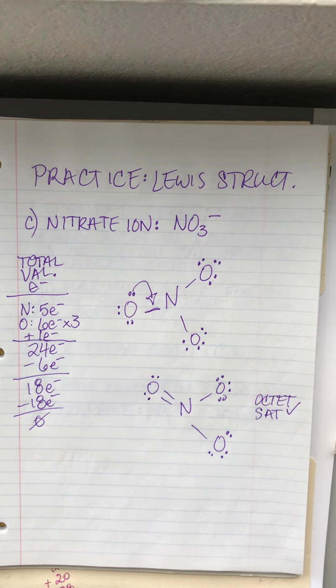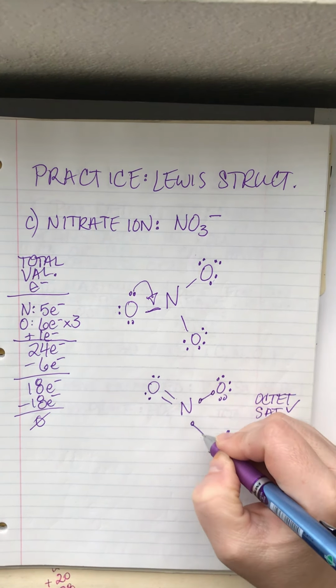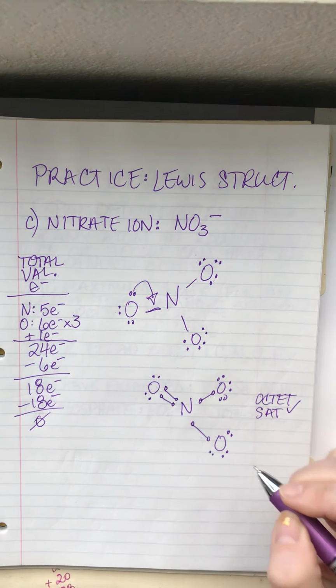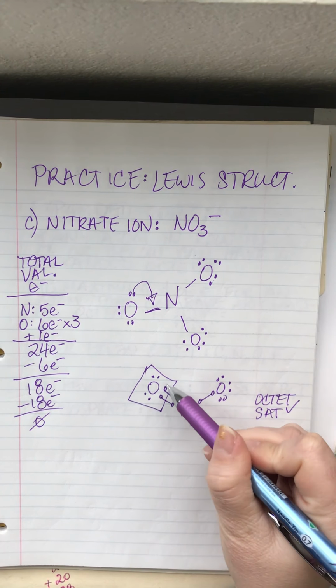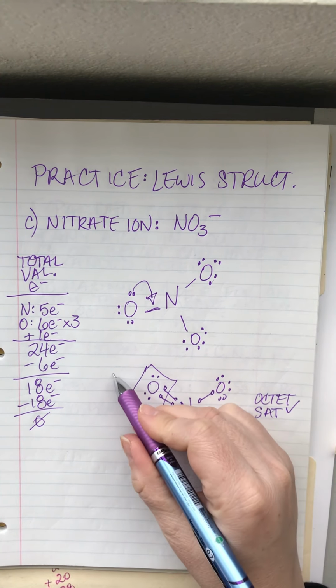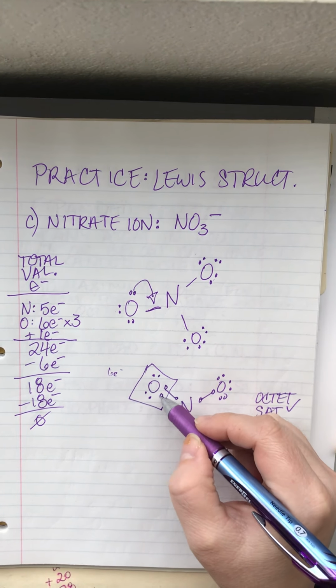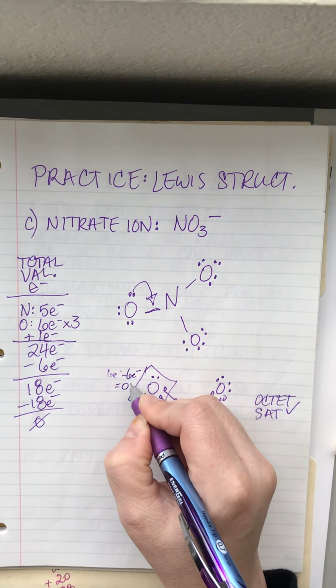So the next thing we want to evaluate is formal charges. So again, come in here and draw in my beautiful electrons. And I see that this oxygen came to the table with 6 electrons. And here it has 1, 2, 3, 4, 5, 6 electrons. So it has a total charge of 0.